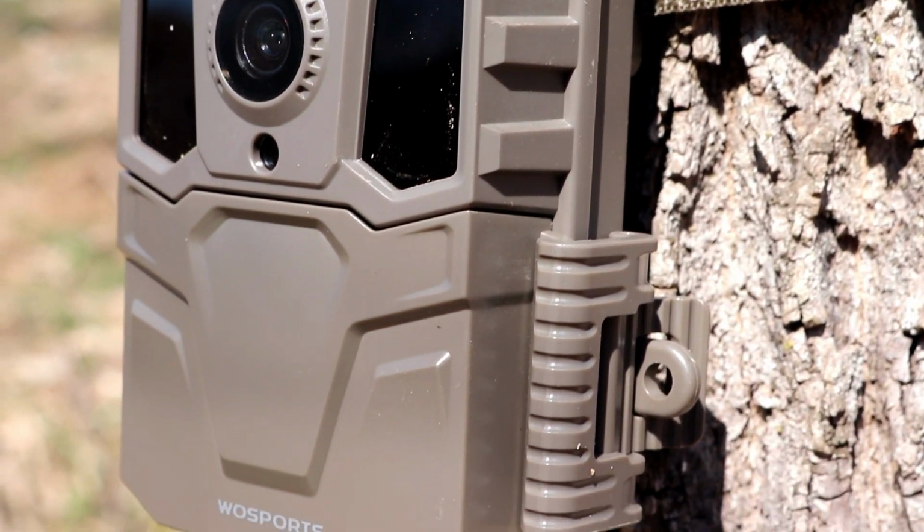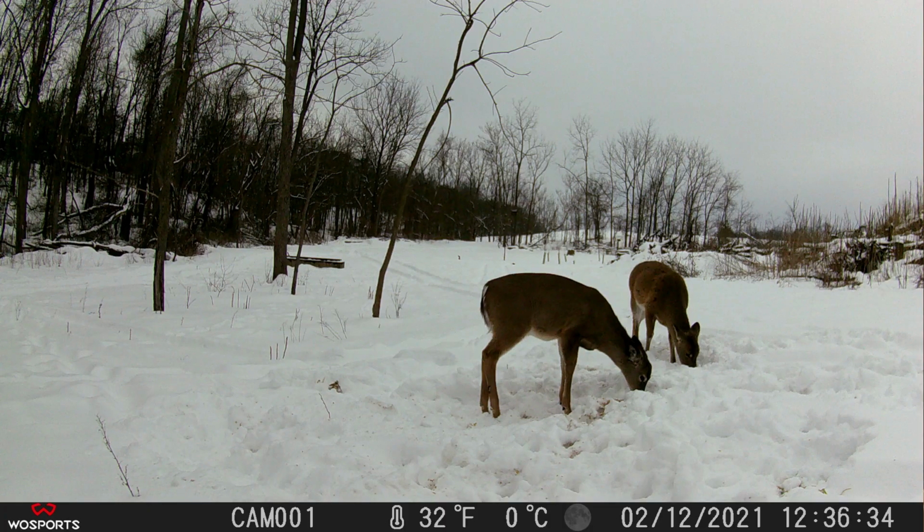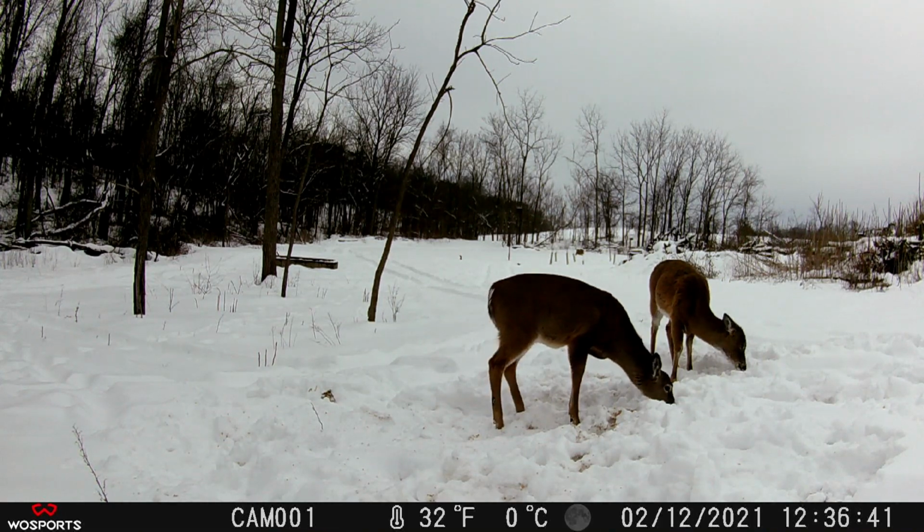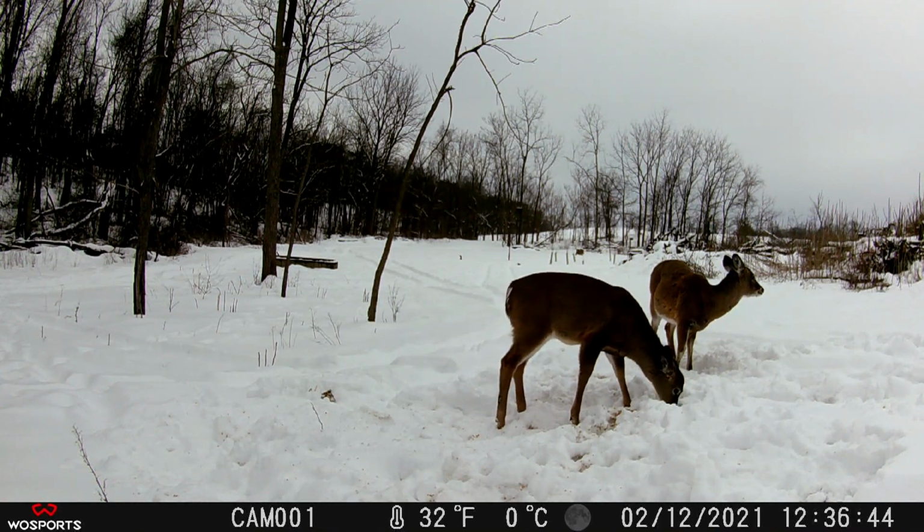I like that the photos were in the same aspect ratio of the videos. You know, I can complain about that with a lot of different trail cameras. This trail camera does have the same aspect ratio in both the photos and videos. I see that as a huge plus.